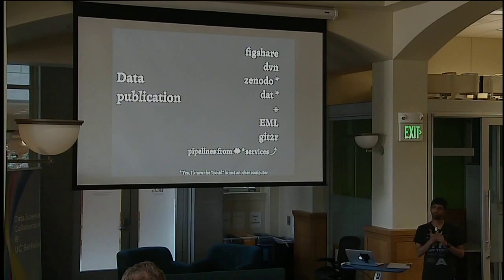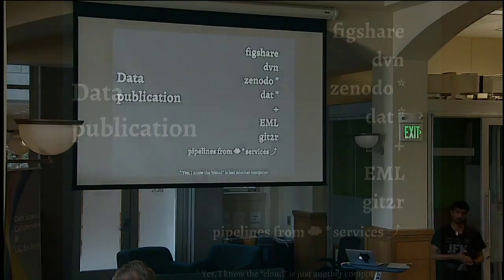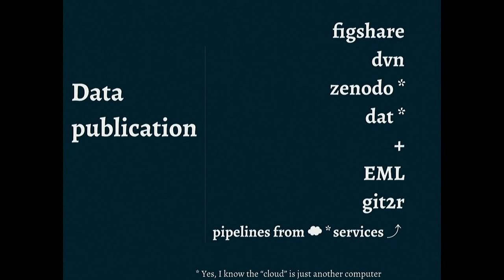So we provide access to several data repositories like Figshare and Zenodo, tools like EML, which Carl is working on to document a lot of these data, and also work with data stores like DAT. Karissa from DAT is here, and you should go talk to her. And we're also trying to make life easier for researchers that have a certain workflow that they're not going to change. So if you're using Dropbox or Google Drive, we can still help pull all this information back into a Git repository, document everything, and then push them into actual persistent research archives.